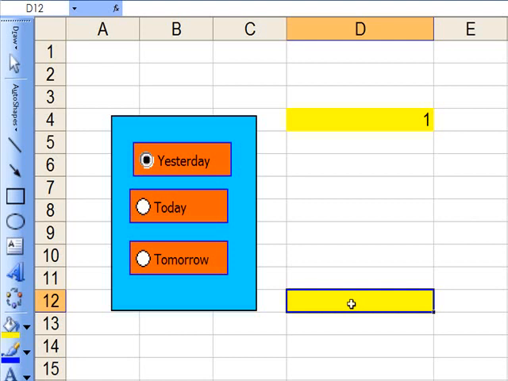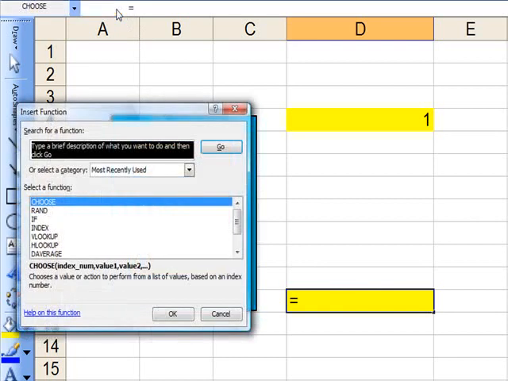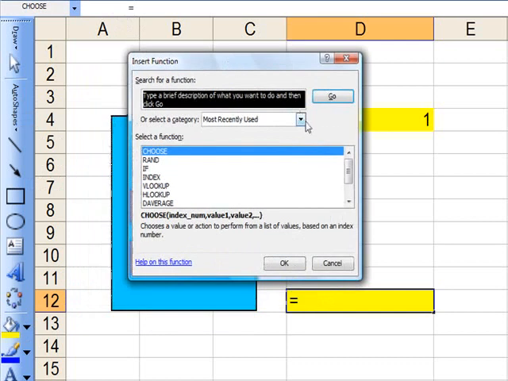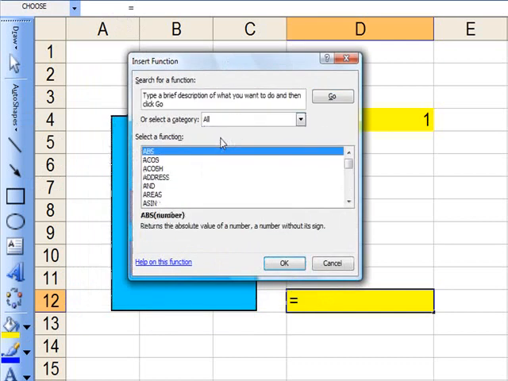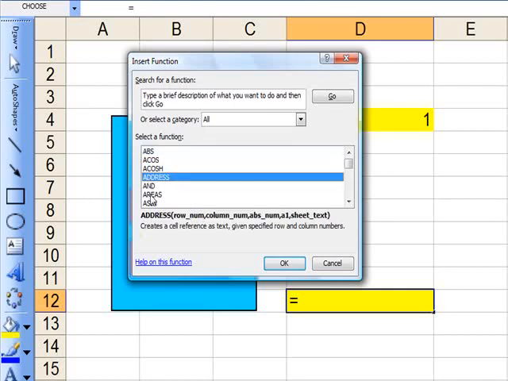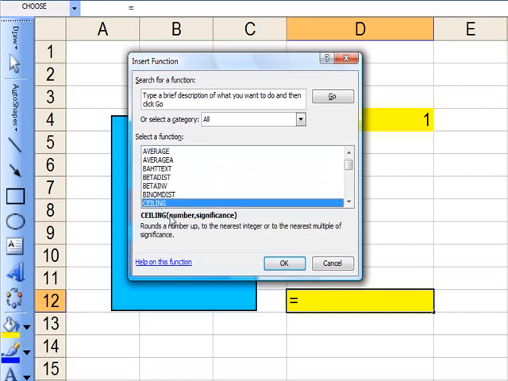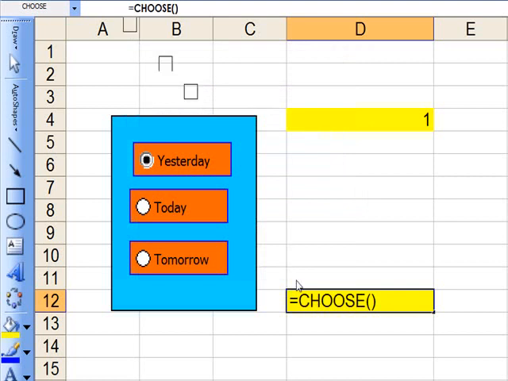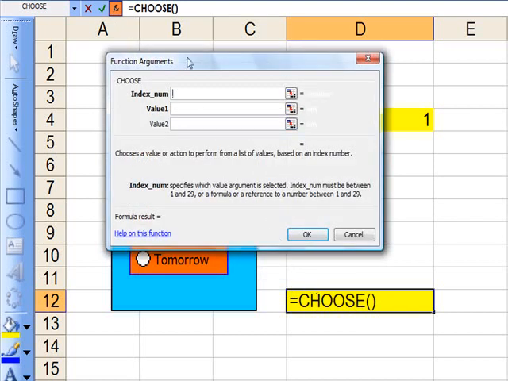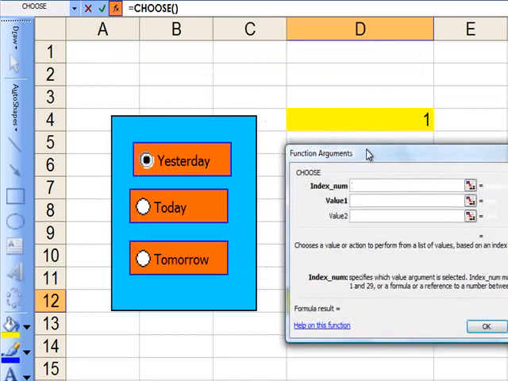Now, the formula I'm going to choose is choose. I'll go to the formula box there, double click onto there, and up comes this. I'll go to All and then click onto any of these and press the letter C, and keep pressing C until it comes up with what you want. And here we have choose. Okay, so there's my function there. I'll put it down to here.